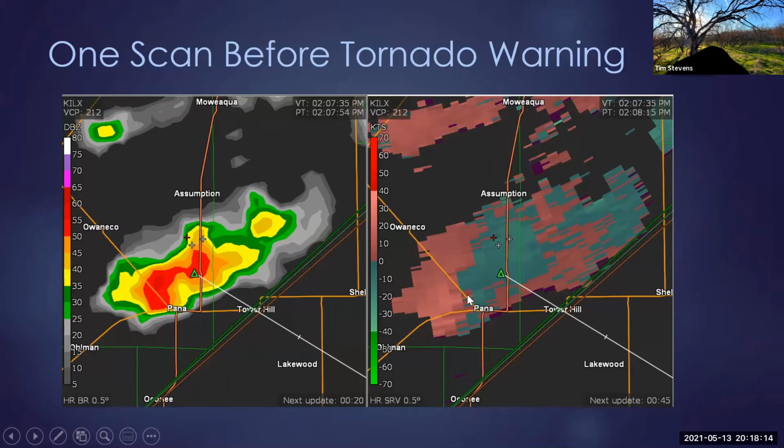Now over here in this view, this is the storm relative velocity view. And it is not a dual pole product, and I'll get into dual pole another time. But this is one of the original products that was available with WSR-88, and it shows wind direction differences. Here you're going to have wind going in one direction, and in the green you're going to have wind going the other direction. And if you start to look at it close enough, you'll start to see what looks like a yin-yang symbol, where you have part of it bleeding over this way, part of it bleeding over that way. That's when things are starting to get interesting and probably doing so at ground level.